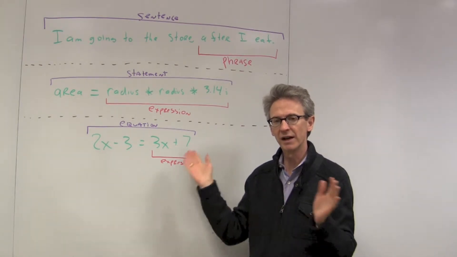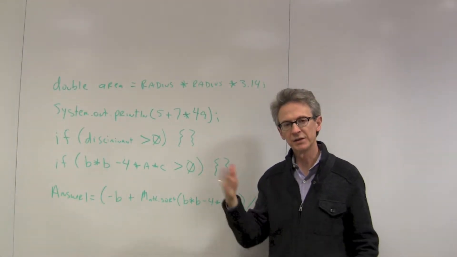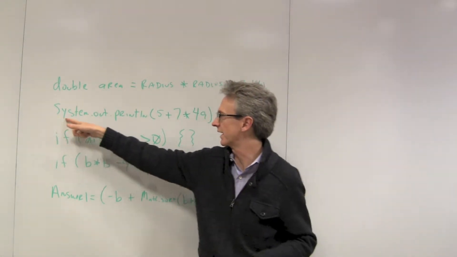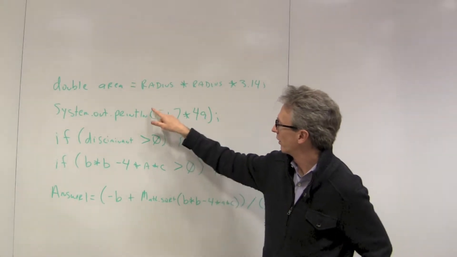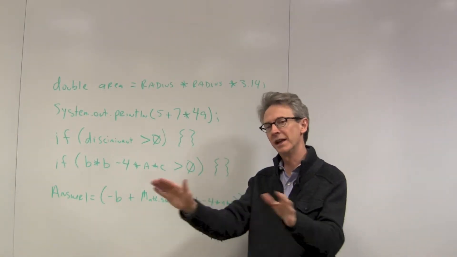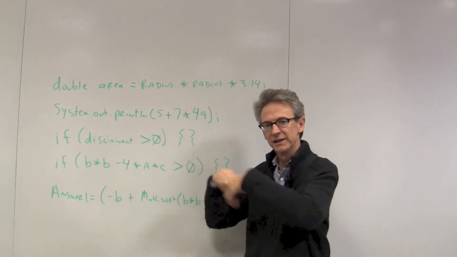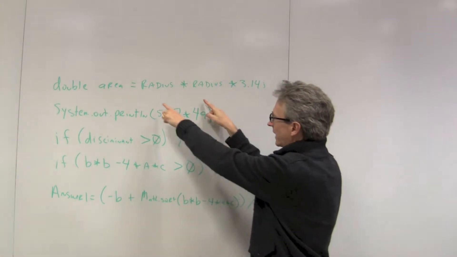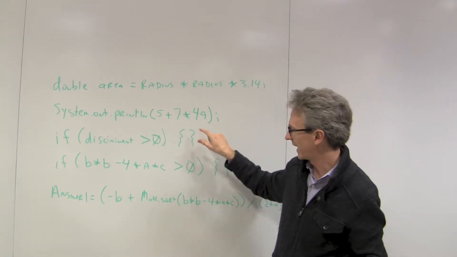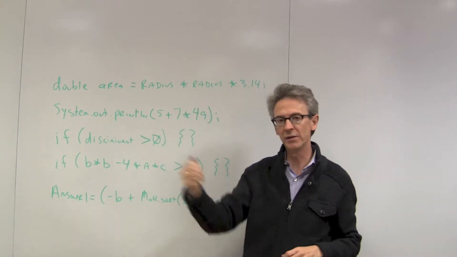I collected up five different expressions we used in the last four videos, and I want to walk you through them and show you the way Java treats them. Let's start with the second one — this is the one we did first. One way an expression is used is as an argument to a method. You can think of it as things between parentheses. When you do System.out.println, whatever you put in parentheses is sent out to the screen. What Java does when it sees this is evaluate the expression first — it's a numeric expression, so it will be a number in the end — then pass that number to this method to print it to the screen.